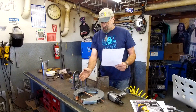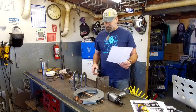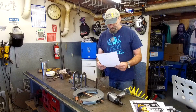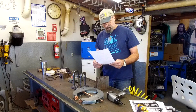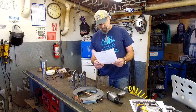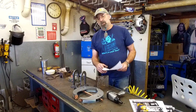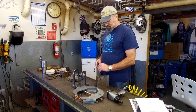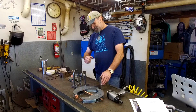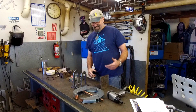Always keep your hands and fingers out from under here. I mean, especially with the impact, that thing goes pretty fast. And never exceed the clamp's rated impact wrench torque of 400 foot-pounds. Okay, so never torque more than 400 foot-pounds on your clamp. I got that right.